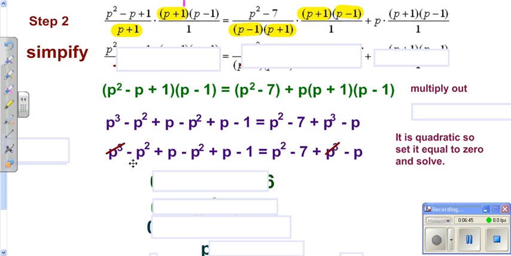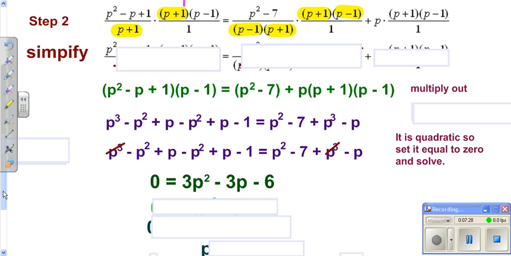Well, here we have a negative p squared and a negative p squared. So if we add our negative p squared, which is a negative 2p squared, if we add a p squared, 2p squared to both sides, we get this on the right side. Here we have a p and a p, which is 2p, and it's positive, so we got to get it to the other side, so we need to subtract a 2p from both sides. And your negative p minus a p, 2p, your negative p minus your 2p is a negative 3p. Take your 1 and bring it over. So you'd have to add 1, and add 1 to negative 7 is this.